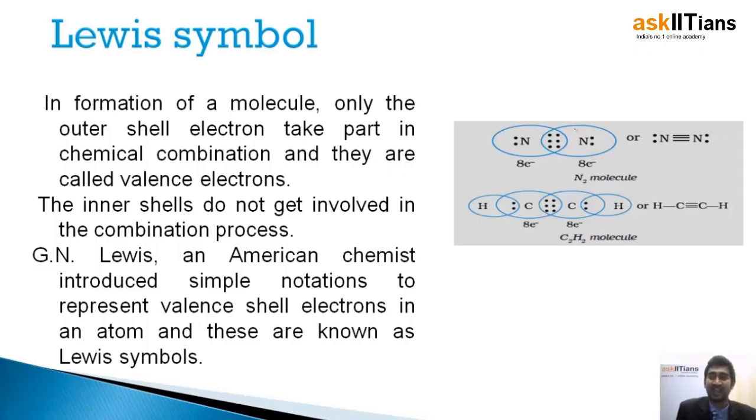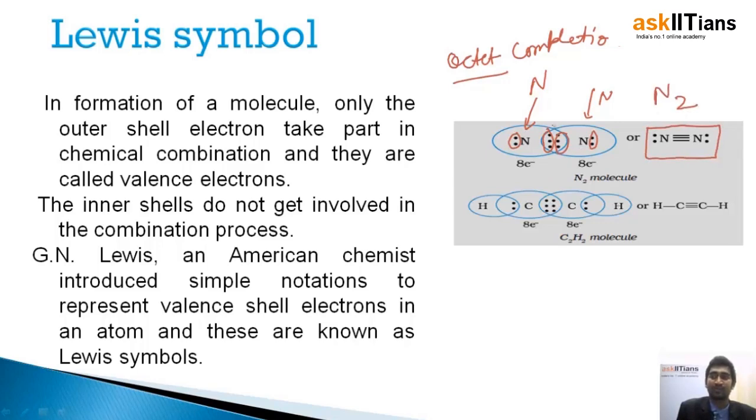For example, if I am writing N2, here there is N, and the number of valence electrons is 5. So here there are 2 electrons, here there are 3 electrons. Similarly for this nitrogen also, here there are 2 electrons, here there are 3 electrons. He said that in order to complete their octet, there will be some adjustment, and it is in this way that a bond gets formed. In the case of the N2 molecule, it gets formed when each nitrogen shares its 3 pairs of electrons, and that's why we say that there is a triple bond in N2.